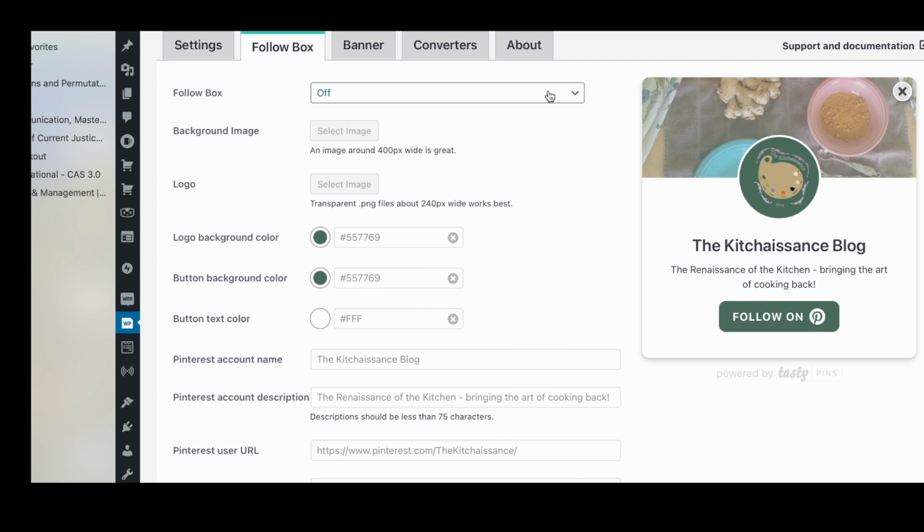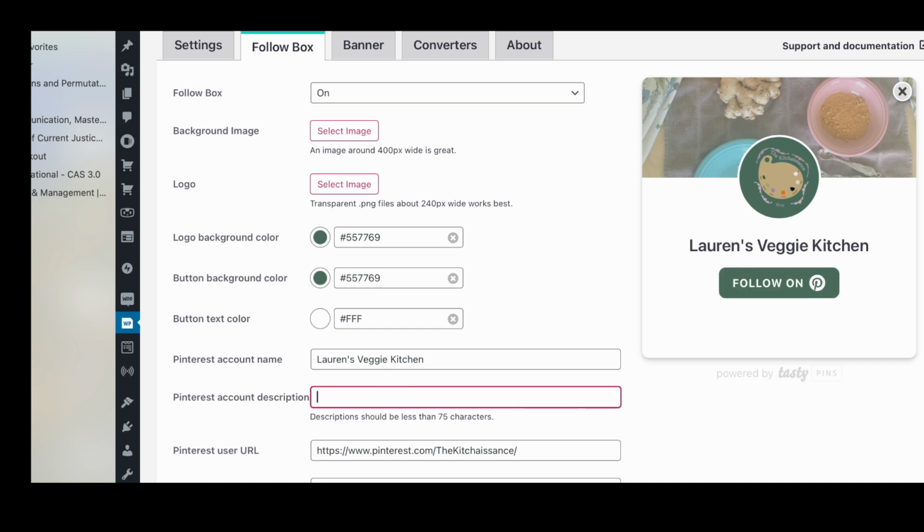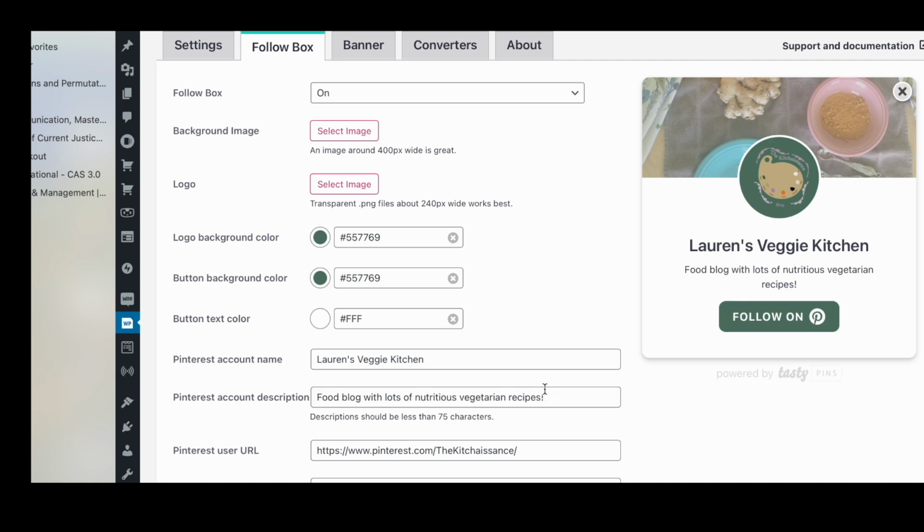I could turn this on, and I could change the account name for Pinterest to Lauren's Veggie Kitchen, and type out a new Pinterest account description: vegetarian food blog with lots of nutritious vegetarian recipes and more.